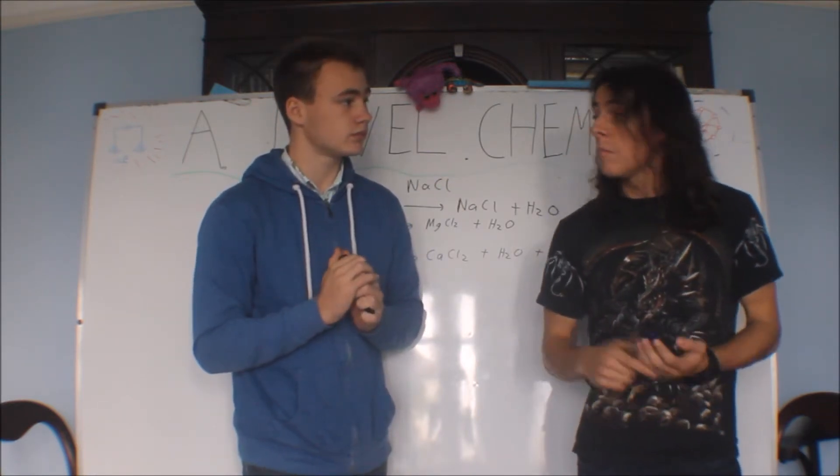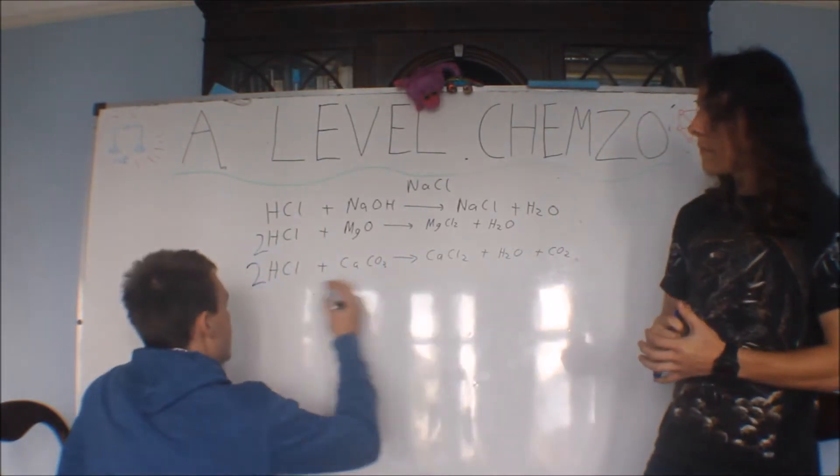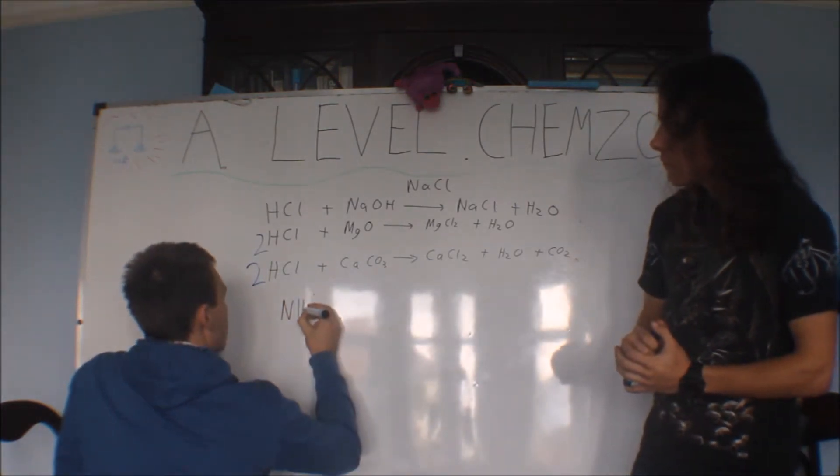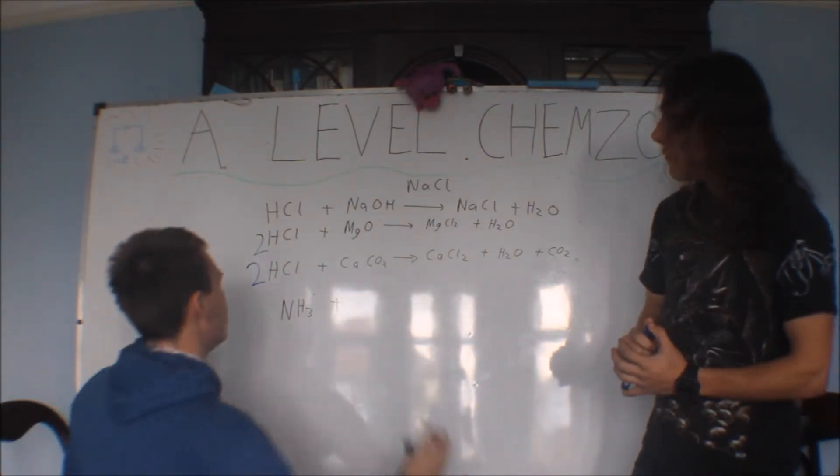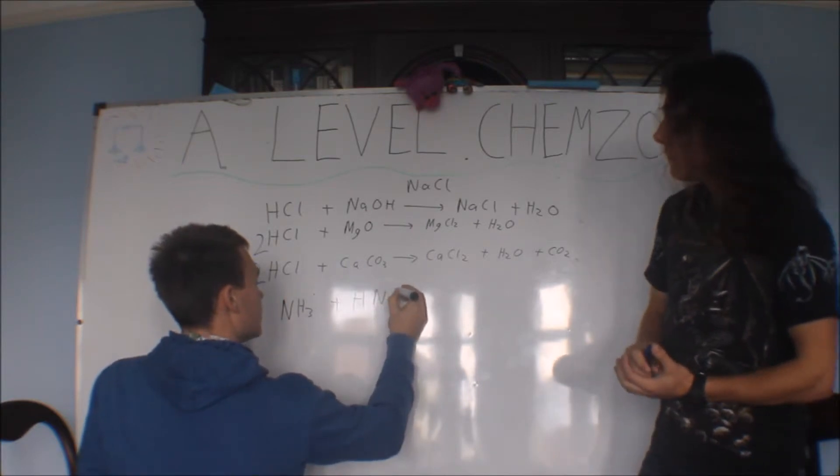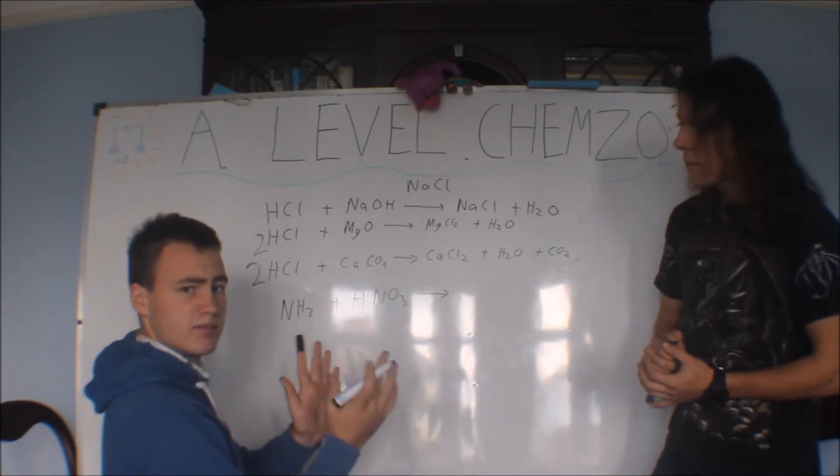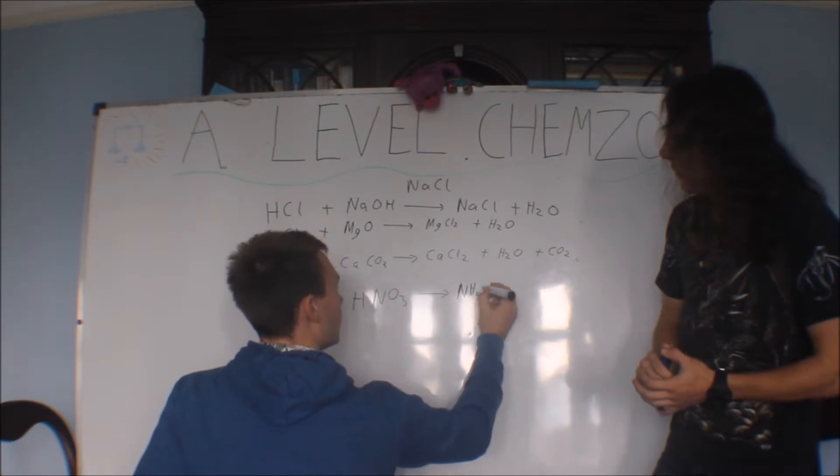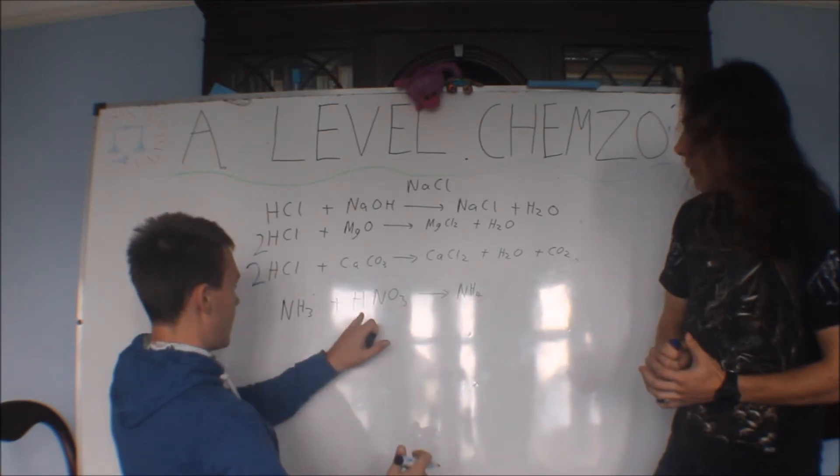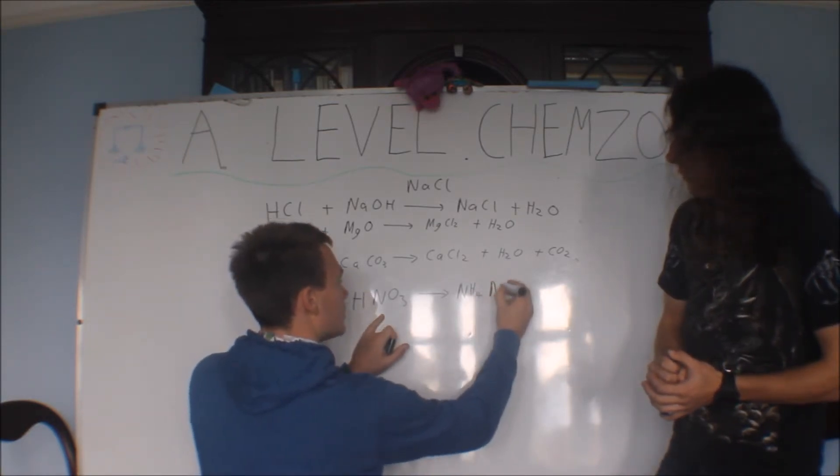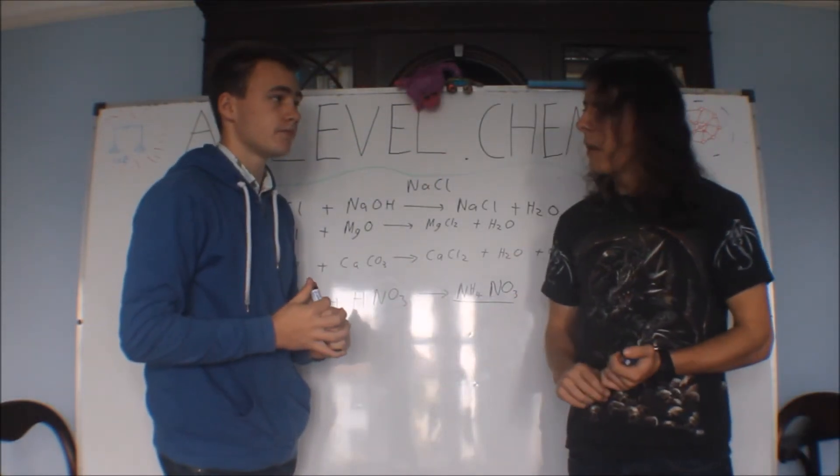Things that salts can be used for: car batteries. Ammonium is a salt used in fertilizer. And there's a reaction you can use. Here, you've got your NH3, and you're reacting with HNO3. That's the correct acid to use because it's got its H. But this time, rather than just dissociating, you can think of it as joining. And you get, as I said earlier, it can be a metal or an ammonium ion. Now, NH4 would be an ammonium ion. So the H has just gone from there to there, but then NO3 is attached in the same molecule, and that's your resultant. And that would be the fertilizer, and that's the example they want you to know for big questions on that.